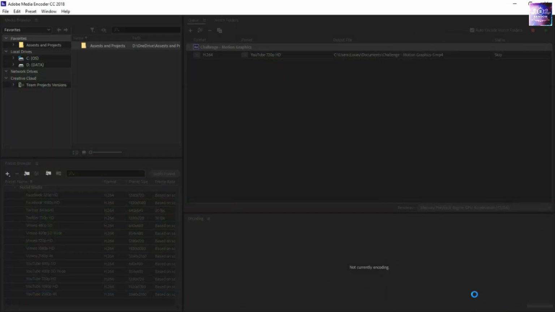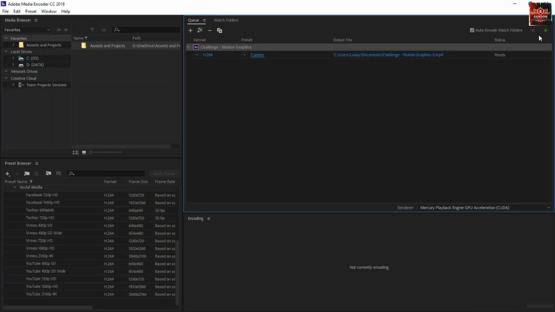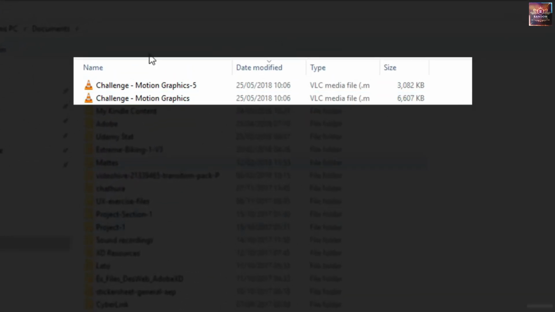Click OK. Having set it, you can just render your video. Let me show you an example. If I click on the link, it will open the file manager. The first video here has been rendered using the 5 target bitrate. And notice the size is 3 megabyte. Of course, I'm using only motion graphics and it's 5 seconds video, so it's not much.